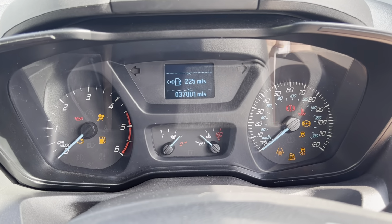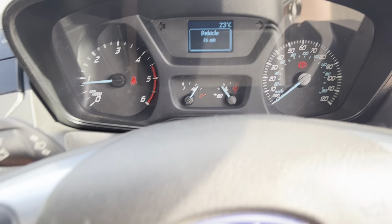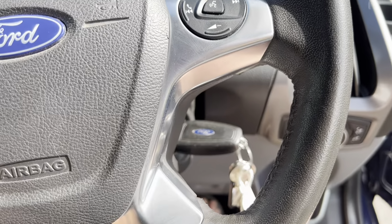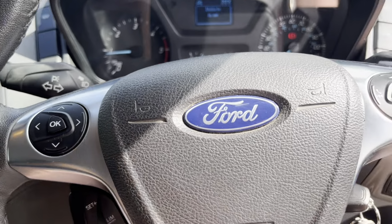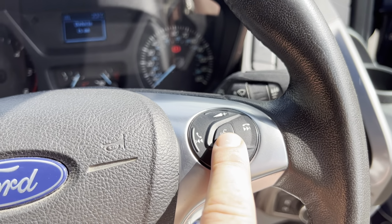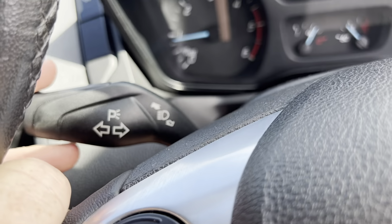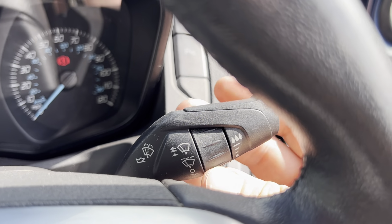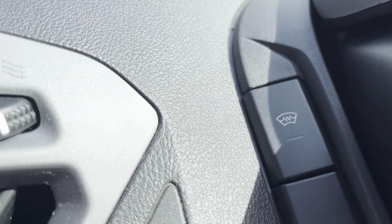Dashboard, as you can see, the fascia of it is very clean and tidy. Really nice miles on it, 37,081 miles. We have a leather multi-function steering wheel. The leather steering wheel part is nice and chunky and it's all in good condition. We have these all to do with your onboard computer, telephone answering. We've got voice activation, volume for your stereo. We have cruise control and speed limiter, indicator lights, main beam, and then wipers and intermittent wiper speed on this side as well. I think I've already said stop-start technology, parking sensors, and then you've got your heated quick clear for the windscreen over here.